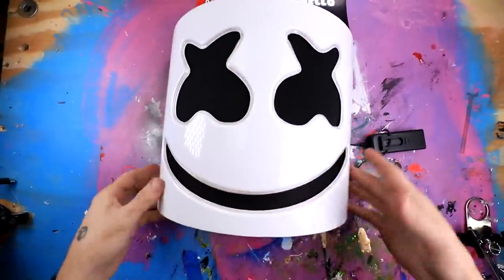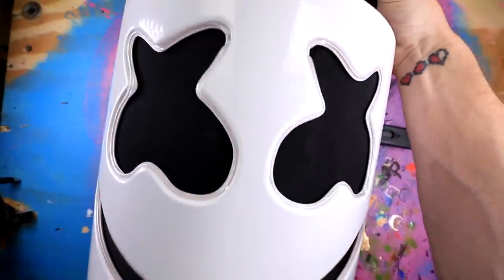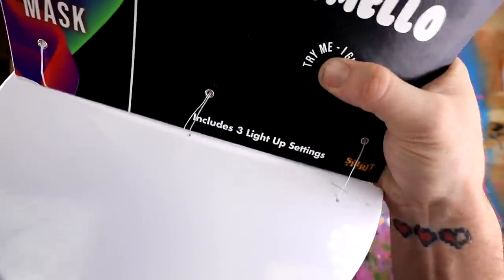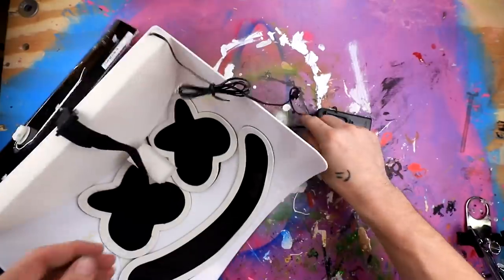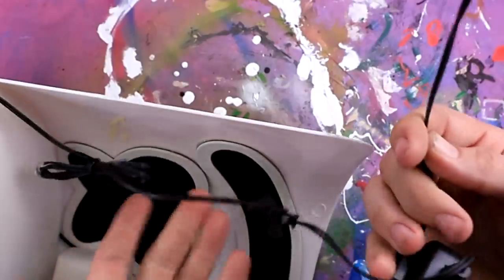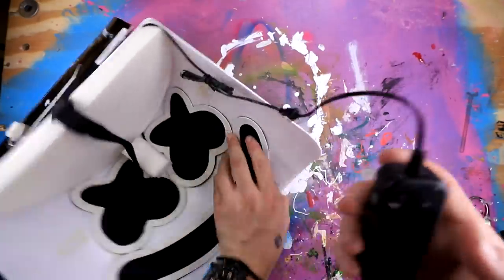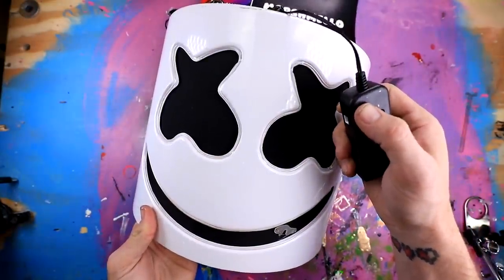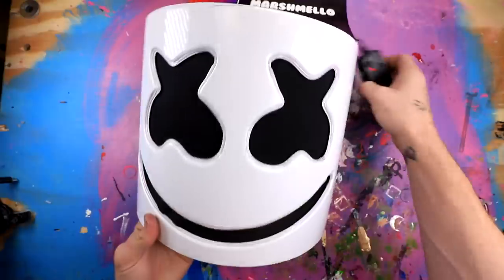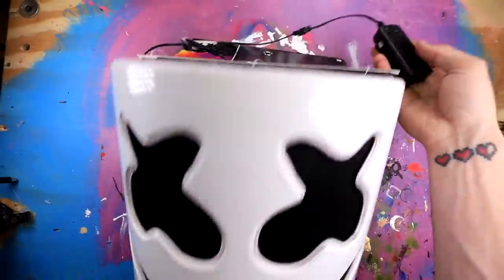Okay, guys, so we're gonna start off with Mr. Marshmallow here. And the best part about this one, it says try me. Does this not glow? No, I destroyed it. I messed up. Oh, I just have to unplug that. Here it is. It's glowing, trust me. Just not very bright. It was brighter before for some reason, but now it's not very bright. Anyway, this one also glows.